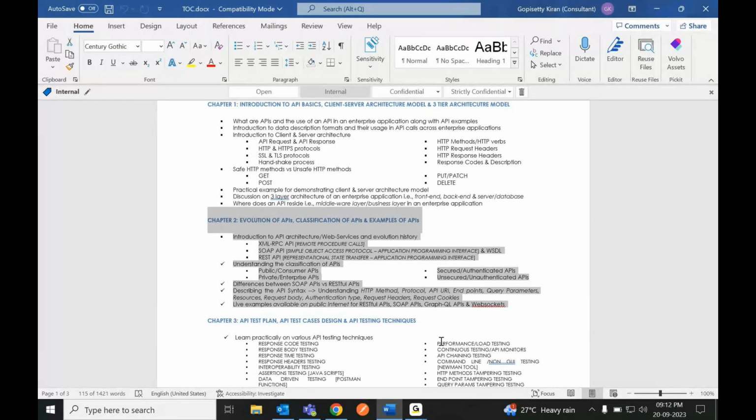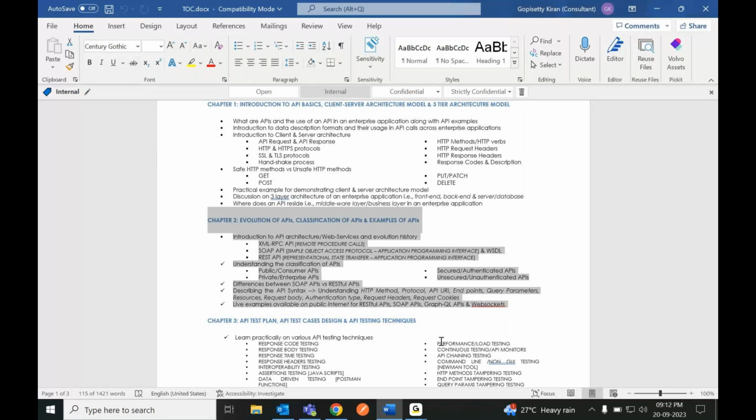And we'll also have a look at the syntax of an API, meaning the structural form of how an API looks when you get it from your development team. And sometimes, you work on different technologies of APIs, such as in project 1, you work on SOAP APIs. Project 2, you work on RESTful APIs. So what should be your approach in testing? Is there a difference in your testing approach, or how would you identify the differences in SOAP APIs and REST APIs?